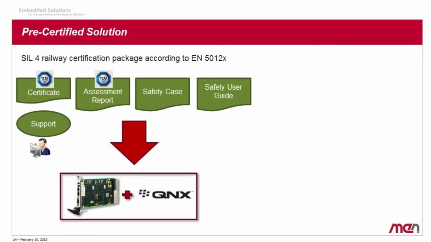To make it easier for customers, you can provide pre-certified solutions. That means you can show with a TÜV, for example, that your software is done in the right way, your hardware is done in the right way. You will get some certifications for that. You only have to provide the customer a safety manual where you describe that the customer has to do a built-in self-test every hour. You have to show that you have exactly that usage model which is certified. And that's the main story, that the customer can save a lot of money.